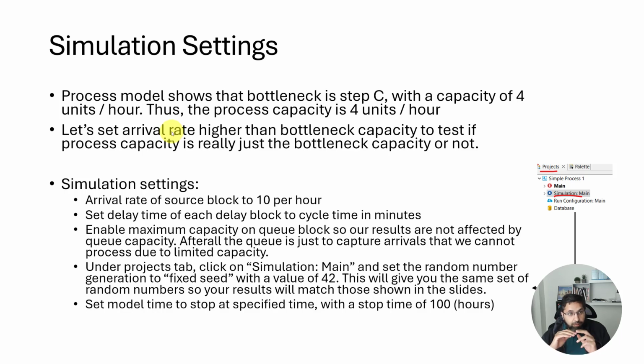Okay, why do they approach the mathematically pure calculation and not actually reach it? Because of the issues I mentioned. The system starts in an empty state. There's a ramp up period where the first customer has to arrive and get to the bottleneck. This whole ramp up period is not being constrained by the bottleneck, so its time is being wasted from those 100 hours which you're running the simulation over. And because of these reasons, you're going to approach the theoretical value of 4 with your long run simulation.